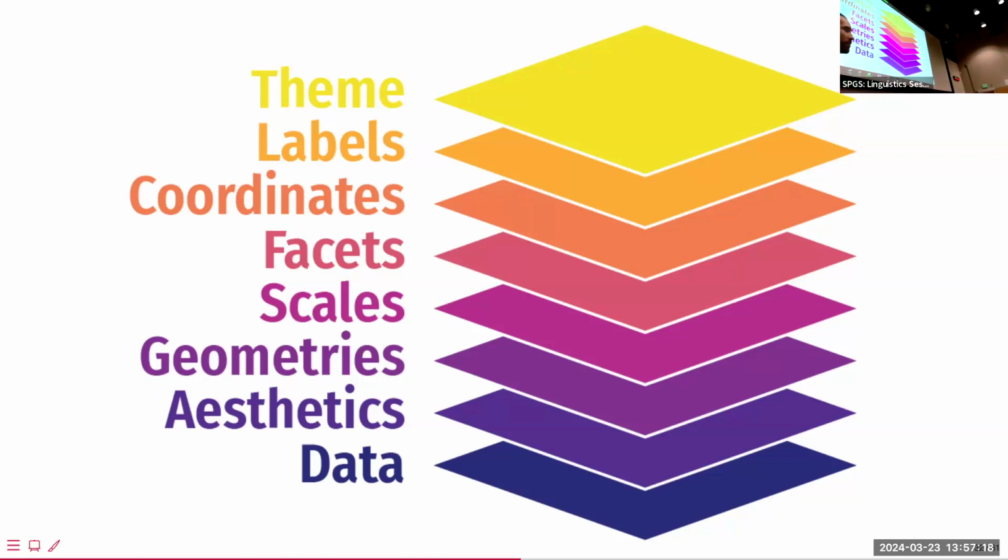But you can see some examples of what we see. We start here with data and then aesthetics. These are the two that I mentioned, right? We're going to get into geometries, but there's a lot of other things here, right? But the idea is you do one thing and move on to the next.